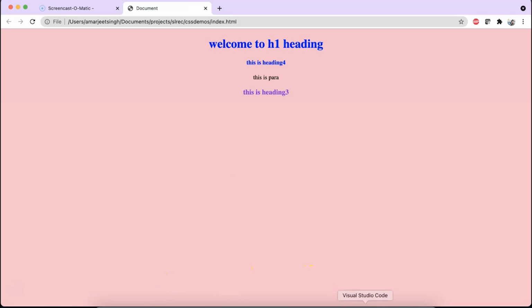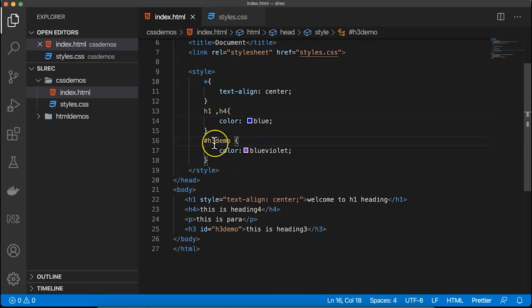Okay, so now we will be talking about our next feature in CSS, that is what is the difference between, or how many ways are there to hide the elements. How many ways are there to hide the elements? There are two options available in CSS to hide the elements. Number one is display none and second is visibility hidden. Okay, now let me try to show you these examples.